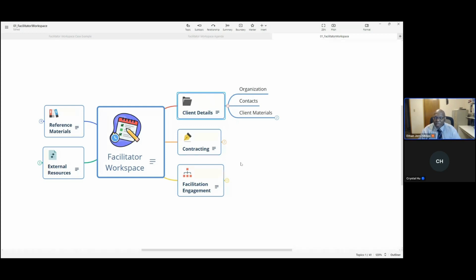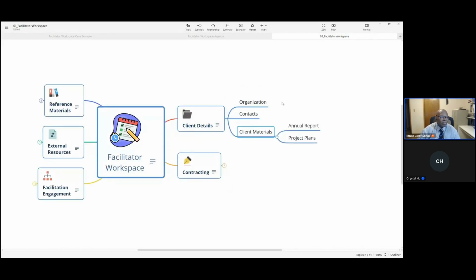The other thing you really need to think about is the whole question of who you are contacting at the organization. Usually there's somebody that you're going to be responsible for working with. They'll perform with you as part of the team. And then there are also the materials that the client has that often they want to share with you in order to make the adventure successful. A common one here is the annual report of the organization. Another one is any project plans that they believe will have an impact or are related to this work specifically.